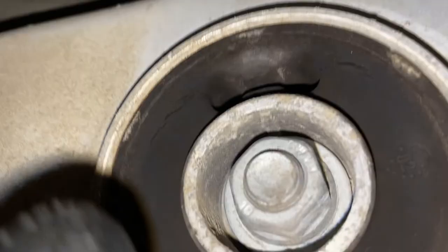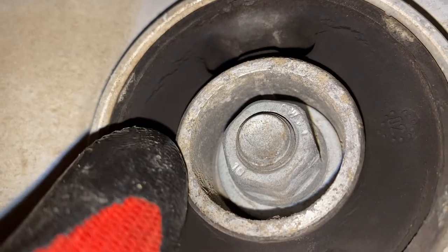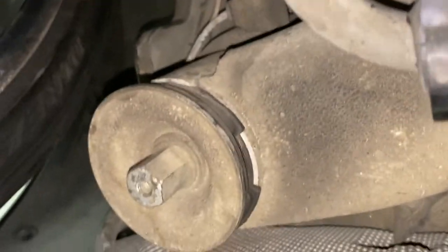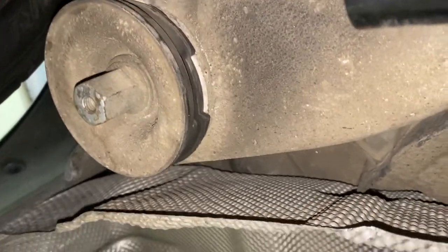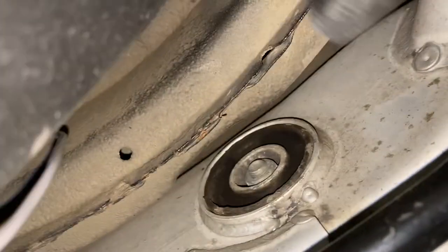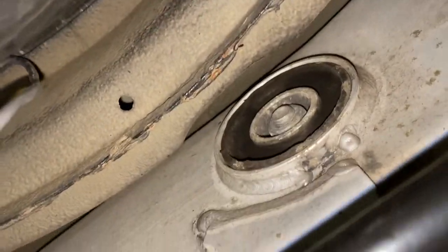All right, so I'm underneath the rear of the car here, and the goal is to remove these bushings. There's some really light cracking here. So to do it, this is the entire subframe right here, and it bolts up right there, and right there, okay? Now, we don't want to completely remove all four, or the entire subframe will drop, and that would be bad. So we just want to loosen it enough to get this to come down so that we can access it.